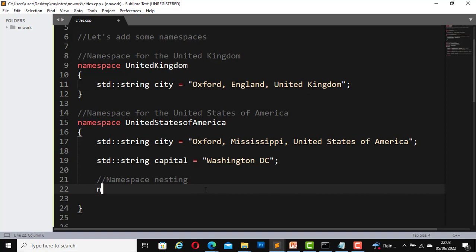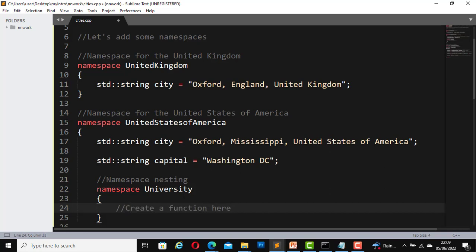It will be namespace university. And I will create a function for that. Let's leave a comment here. Create a function here.